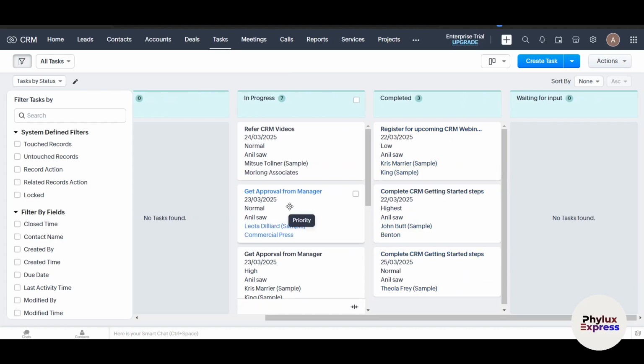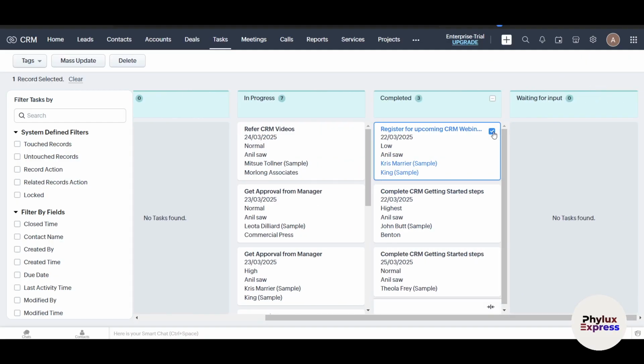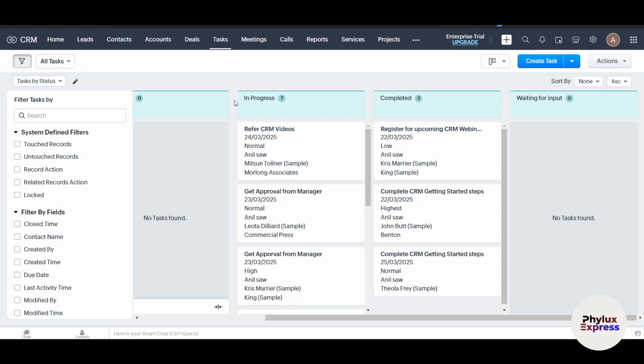So as you can see here, the completed here, and this is really nice. If I just go and click on it, I can view this up, I can click on it, and I can put an action button, right? So there's a lot of options that are really nice.